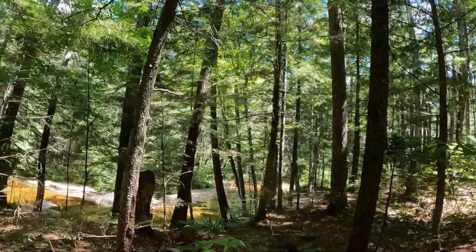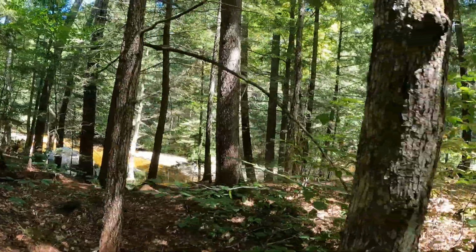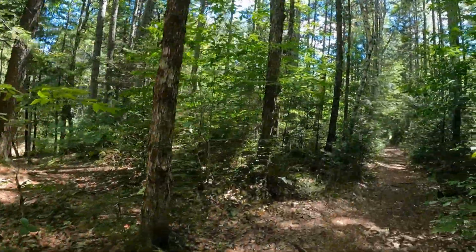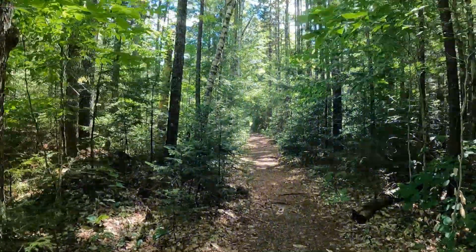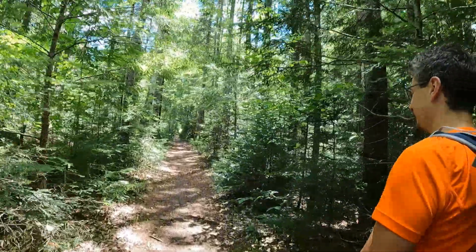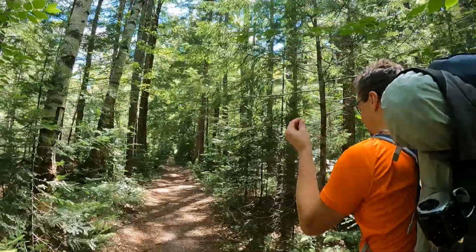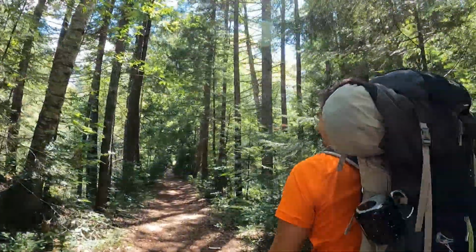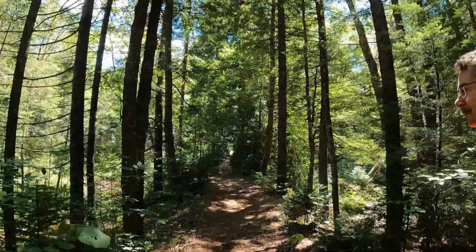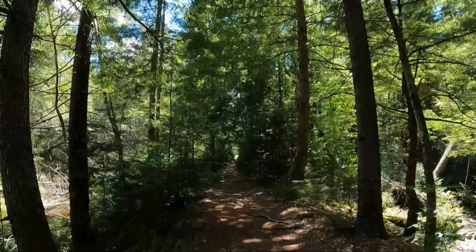We have a really nice kind of brook we're walking next to. Maybe that's the Oliverian Brook, actually. Maybe. It's unconfirmed. It's actually called something way different, and no one knows why it's named what it is. I like how you're in this dark tunnel of trees, and then you can see the light at the end of the tunnel.